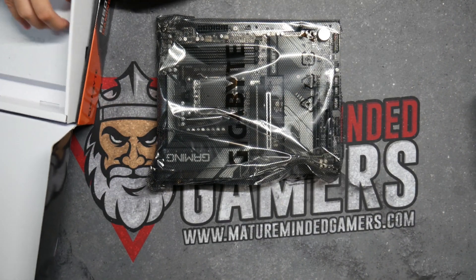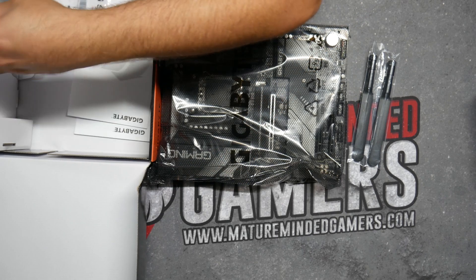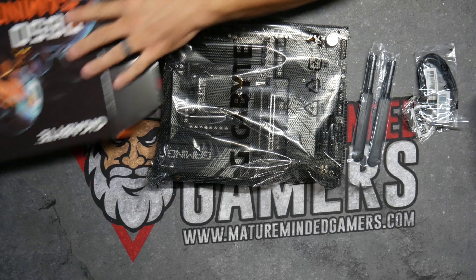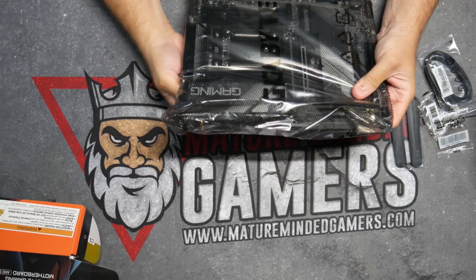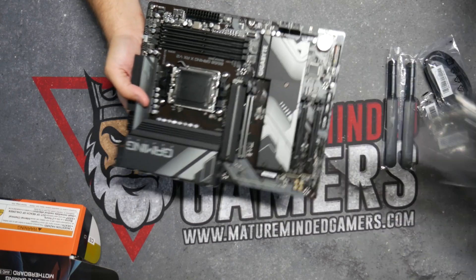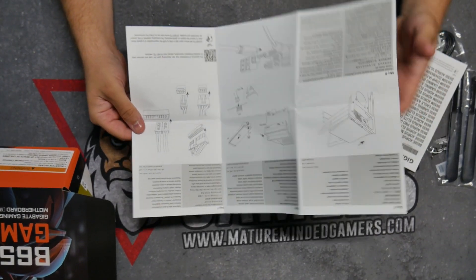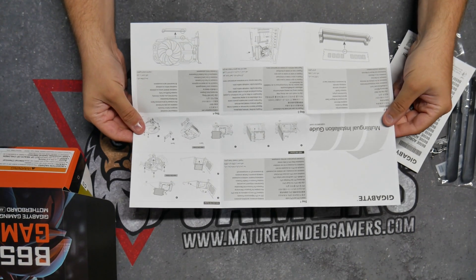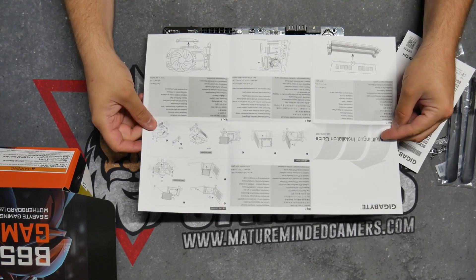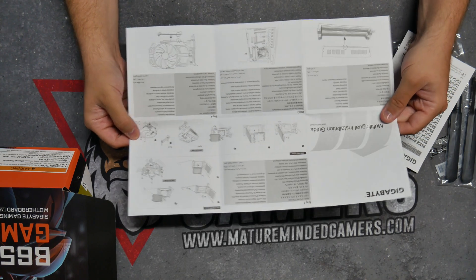This is a big, heavy-duty motherboard — I'm excited. We've got all the pieces in the box right here; we're going to pull out all these cables and go with it. Every motherboard is going to have a manual. Make sure you go through that and follow all the steps. This particular motherboard could be different from the motherboard you're installing, so make sure you read all the instructions. As a disclaimer: follow your guide, not me.